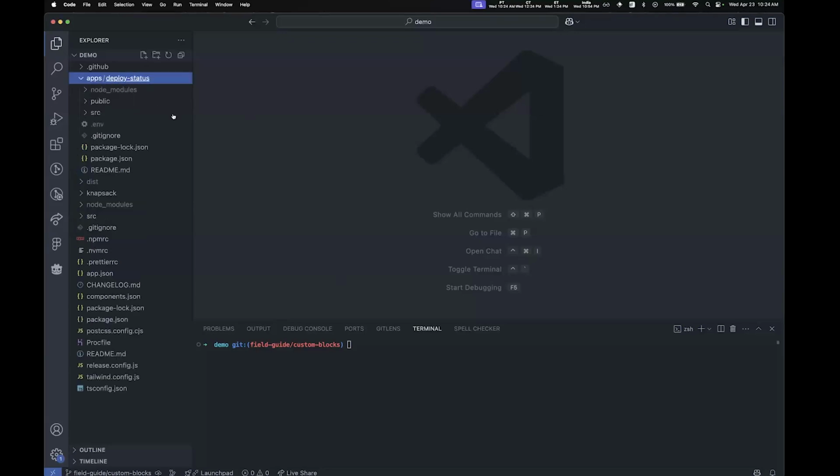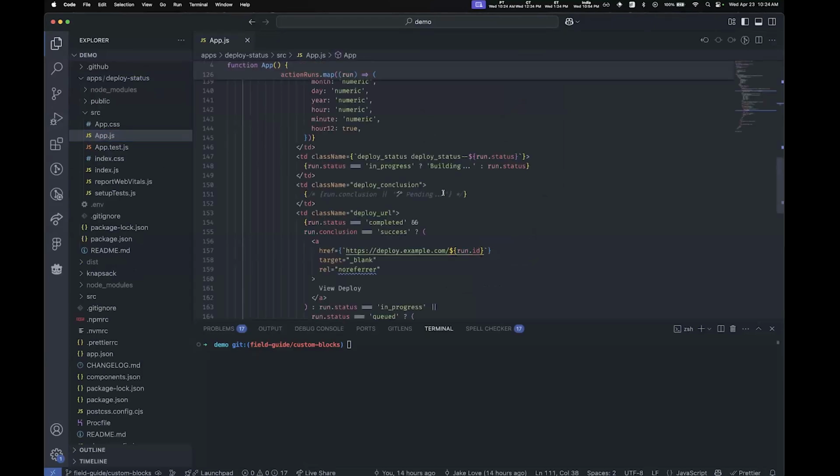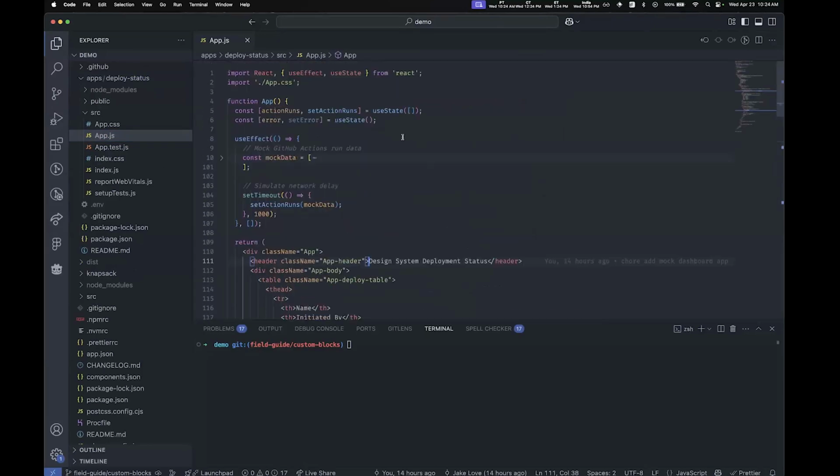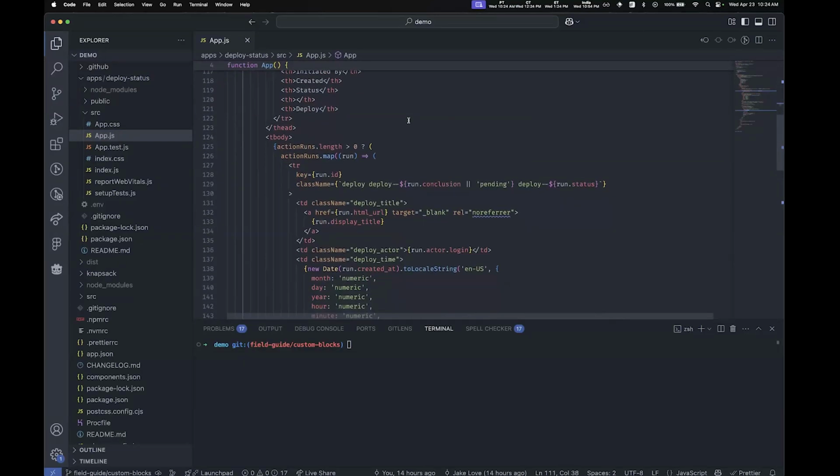Now this is a Create React app. This is from an older demo, so a lot of people might just look at this and say, "Hey, isn't that deprecated?" Yeah, but this still works for this exact demo, and the concept is perfect. And so the idea is if you've got an application, you can create it simply in your app.js or your index.js. Because it's in your design system, you can pull in aspects of the system. You can pull in design tokens here. You can pull in your own components and build an entire dashboard.